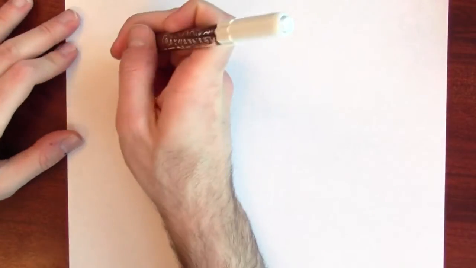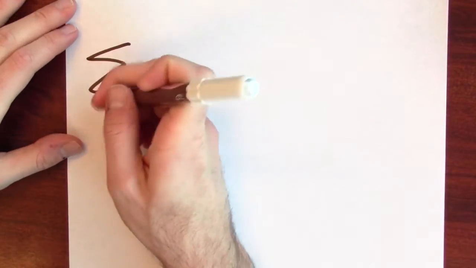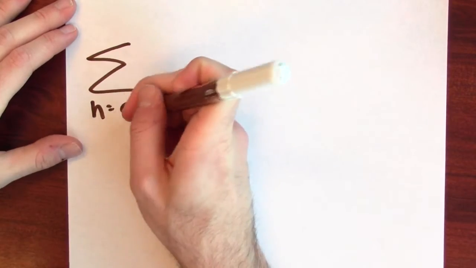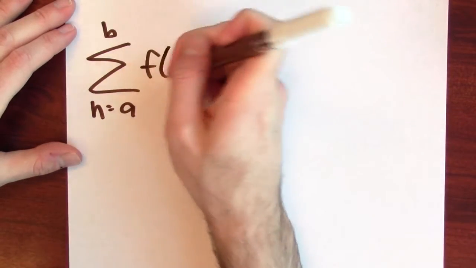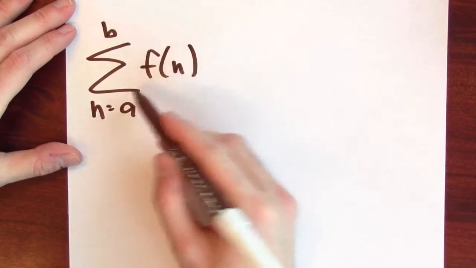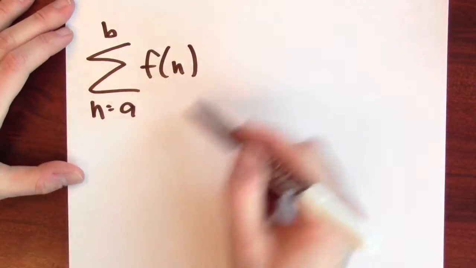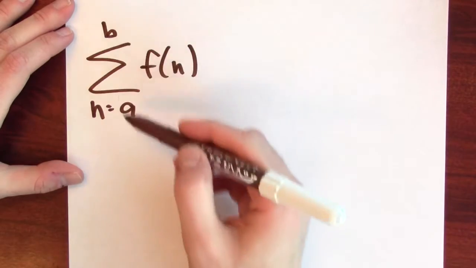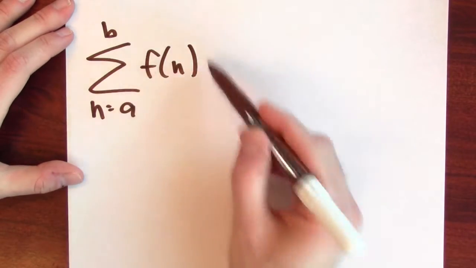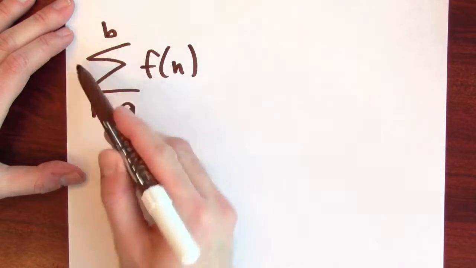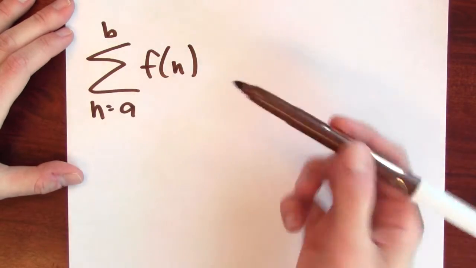Formally, what does this notation mean? So I put a big summation symbol, big sigma. n goes from a to b. a and b are whole numbers, and then I've got some expression involving n, which I can write as a function of n. And what this notation means is just to plug in all the whole numbers between a and b, including a and b, into this expression, and then sum them all up. Giant sigma for sum.